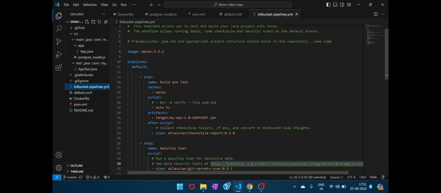The first striking thing that you'd have noted from the previous video is that it's all pretty much the same. The start point, you have a base image to start with. These pipelines are run in a Kubernetes environment, so you definitely need an image to execute all of these tasks, because they are going to get executed in that Kubernetes environment. Based on what kind of application you are dealing with, it's good to use the matching base image. Here it is a Maven project, so we are using the Maven image, and so that is sorted.